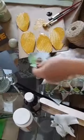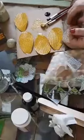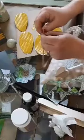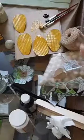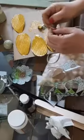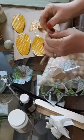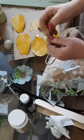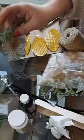So then I took a little bit of my jute here, and I just took it apart just like this, broke the strands apart. This one didn't want to do it for some reason, so I'm just going to cut that little bugger off. And I just kind of shredded them apart, just like this, until they were nice and shredded. Just like that. And I cut them off, and I glued them in the center. And then I put a button.